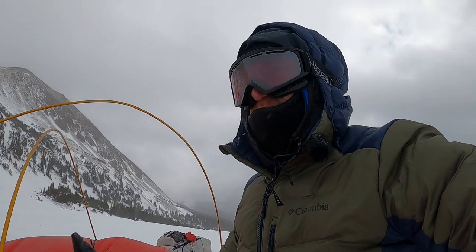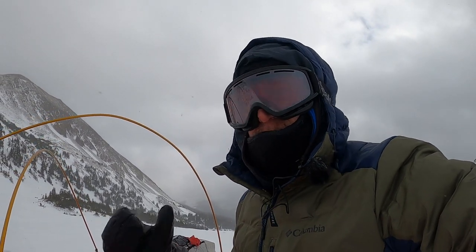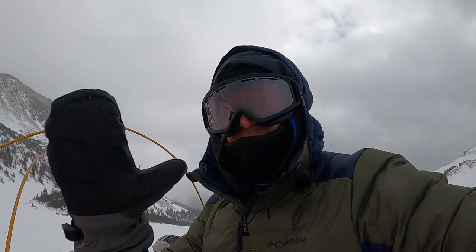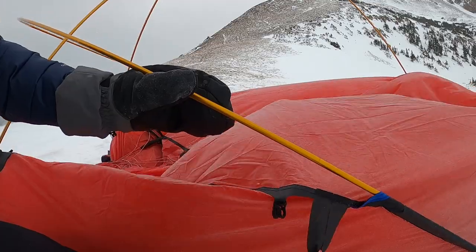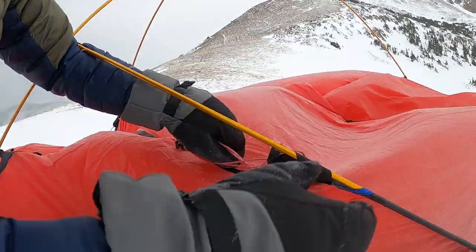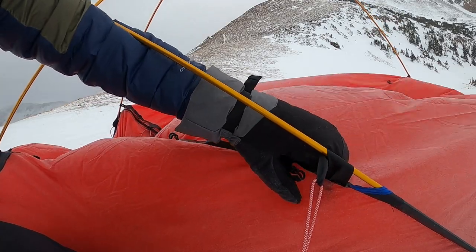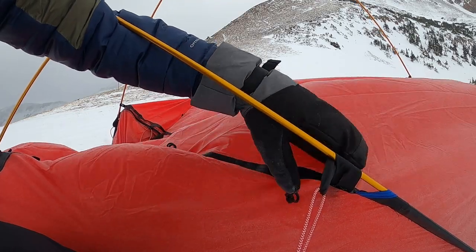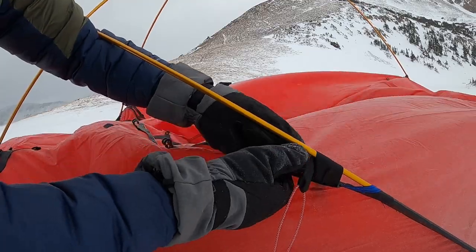So I guess basically the first big pro is the ease of setting this tent up by yourself in a windstorm in the mountains, in the snow, with your mittens on. You can get this thing totally set up, which is just awesome. All of the loops here that have the guy lines, you can actually wrap that loop around the tent pole. So when this gets stretched out and the wind comes up, it's not going to be putting pressure on the fabric itself of the tent. It's only going to be putting pressure on the pole, which is obviously a lot stronger than fabric.